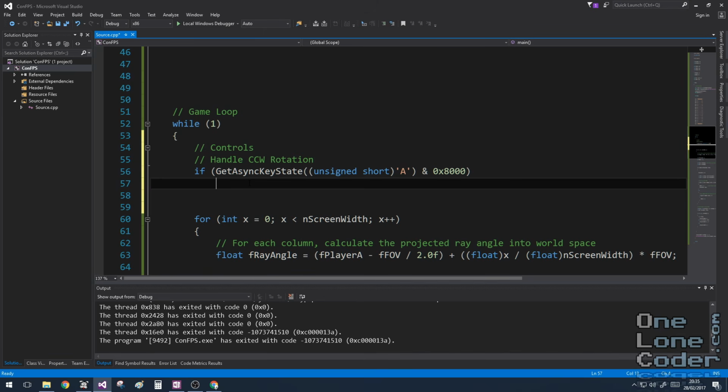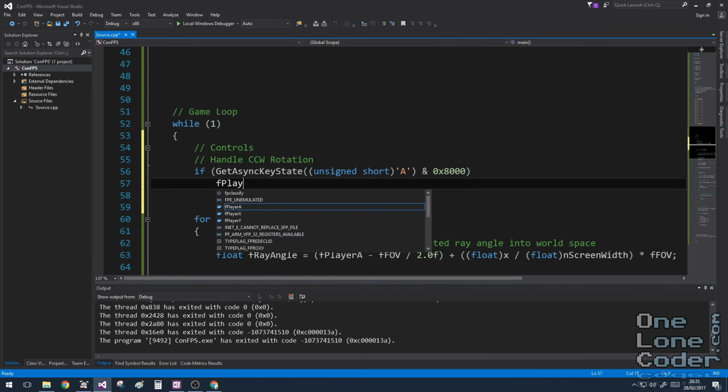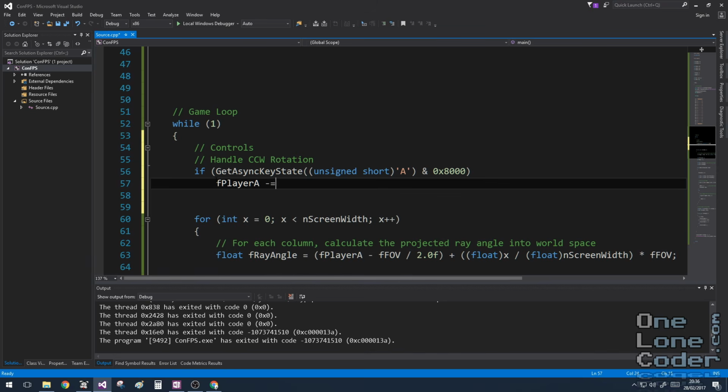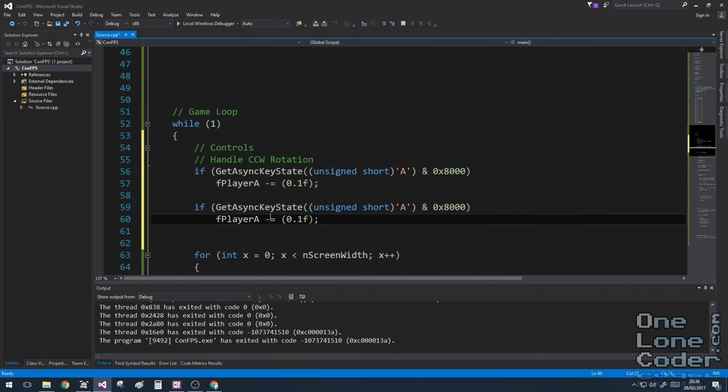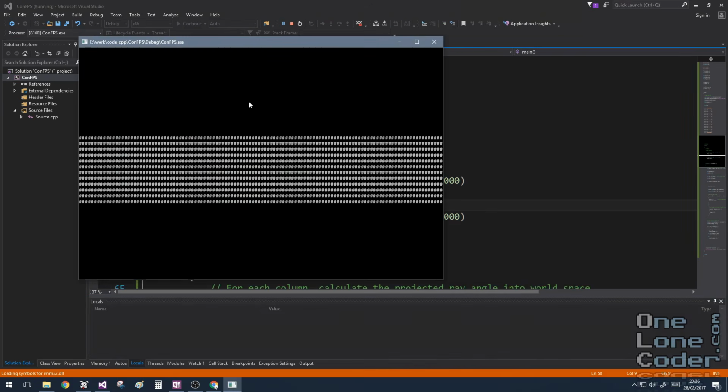And when the user presses, in this case, the A key, I'm going to use the WASD layout, standard in first-person shooters, we want to alter the player's angle. When we press the A key, we want to rotate counterclockwise, so we're decreasing the angle. And we're just going to put in a fixed amount to start with, so let's try 0.1. And we need the opposite for rotating the other way. But this time, instead of decreasing, we're going to increase, and we'll change the key that we're using to a D. Let's see how that looks.